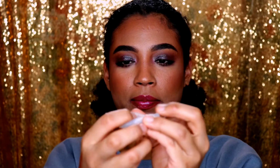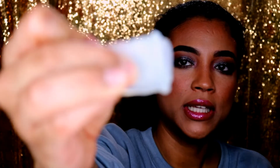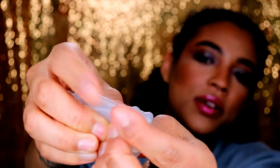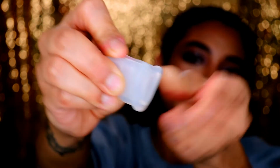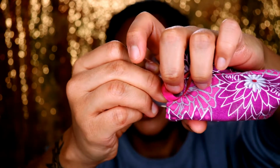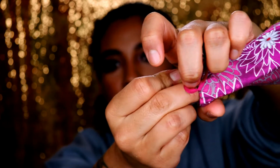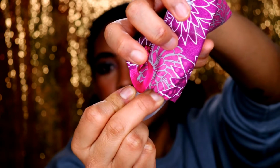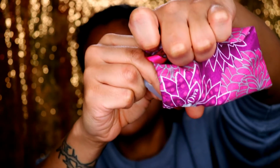How I like to put it on is I twist it like this and I hold it like this. I fold it in the middle and just hold it, and I just enter it in. Okay, enter it, and instead of going up and really high, I like to go up and kind of back.